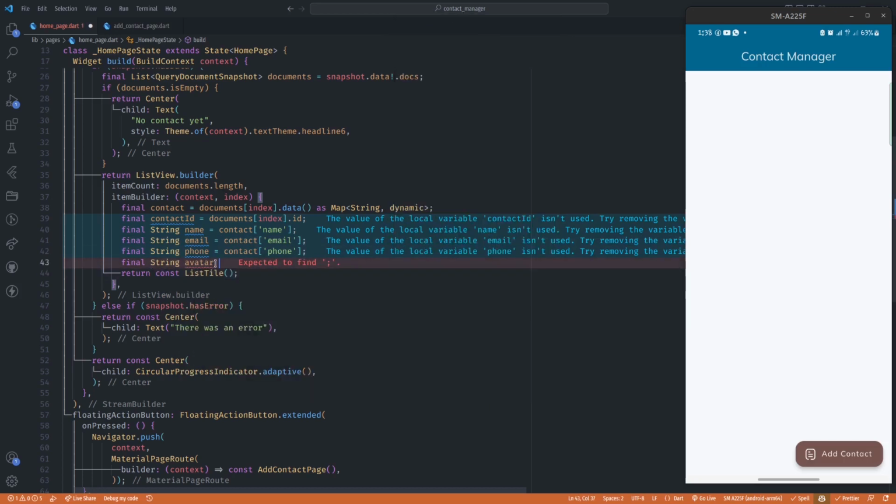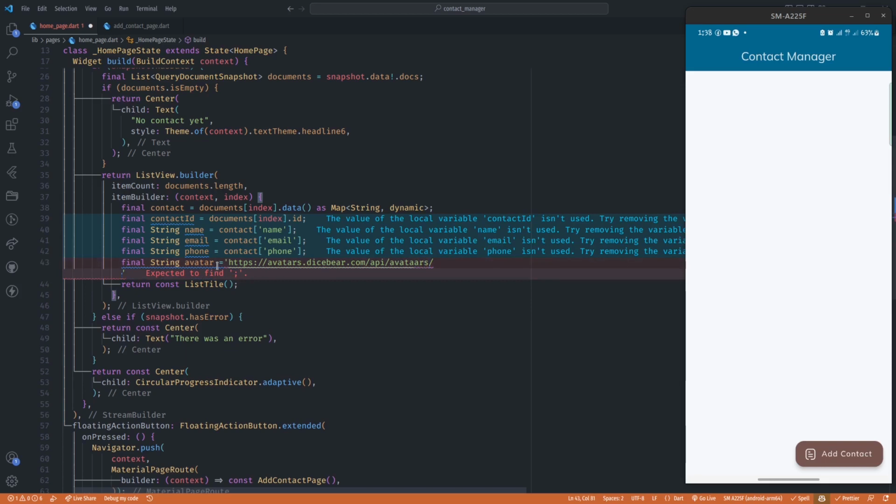So our avatar will be equal to a URL which points to DiceBear, and we are going to add the name of this user plus png.